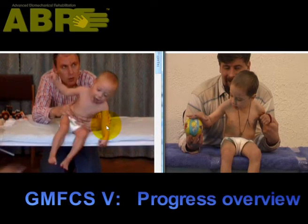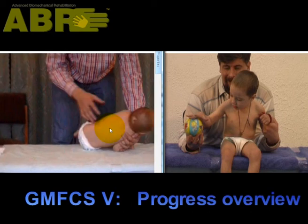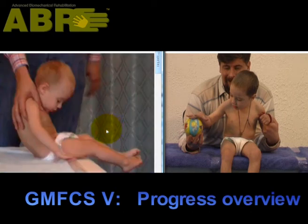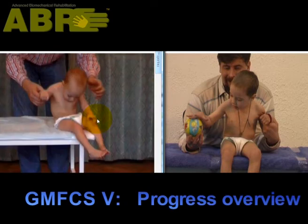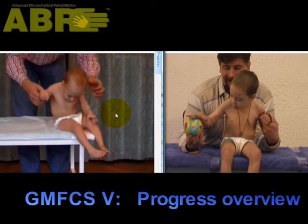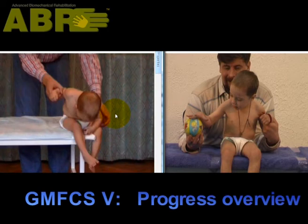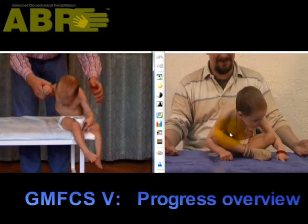At the same time, we see that he is all performing as a single rigid block. No matter which direction he is being moved, he just folds as a unit. This close-up view shows the way that he folds together, and the moment he doesn't have the complete support, he just folds helplessly. You can see here very clearly, one arm support doesn't help him at all. He folds forwards as a unit without any ability to use his arms for the support or counterbalance.